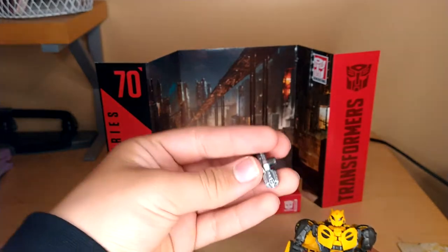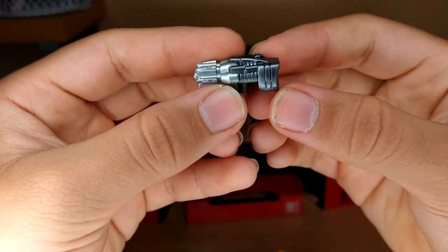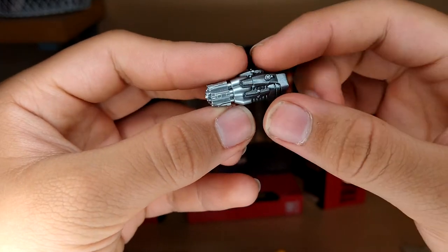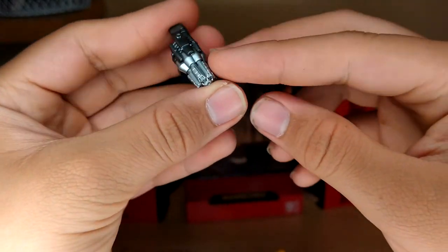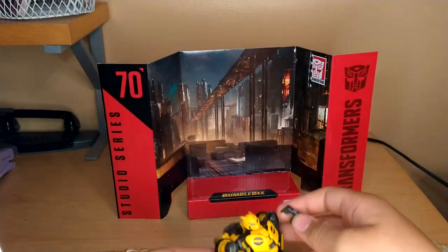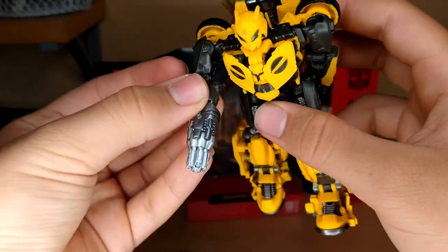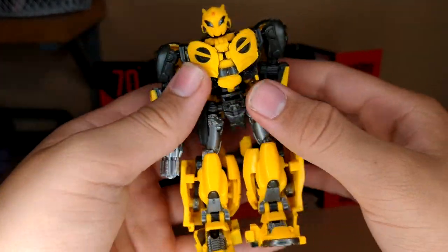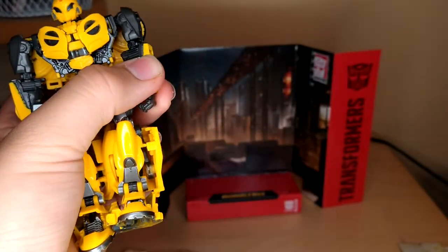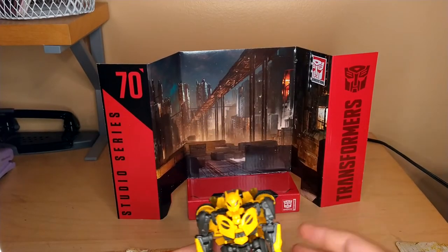He has a weapon — it's his little cannon. For some details on his cannon: right here it's a metallic gunmetal gray, and at the tip it's more of a silver. It can go into his hand like that — it looks like it's actually coming out of his hand, which is a really cool detail that Hasbro did. Unfortunately, it can't go on his other hand, so that's a bummer.